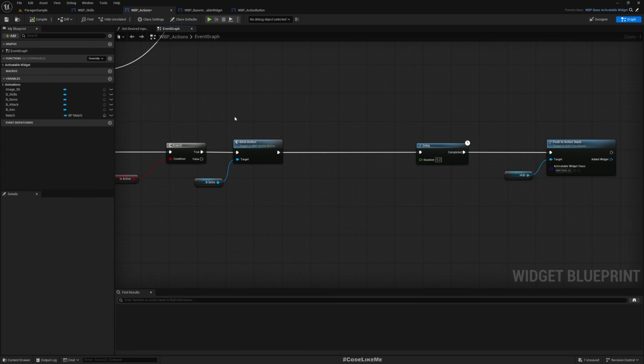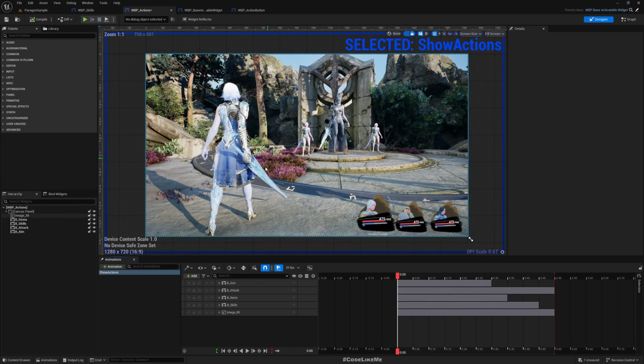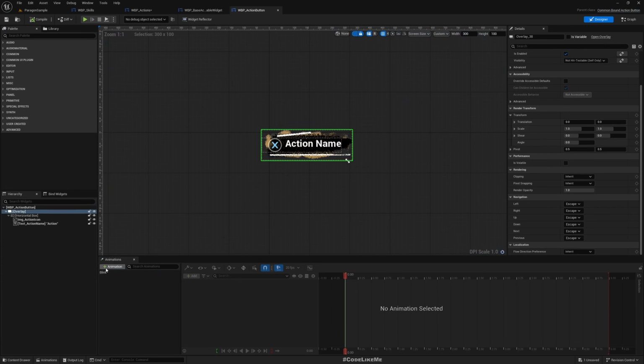Maybe as we blink this selected button, we should fade the other buttons too. These other buttons. So how do we do that? Yeah, we can add another animation. Fade. So basically, let's use this render opacity.